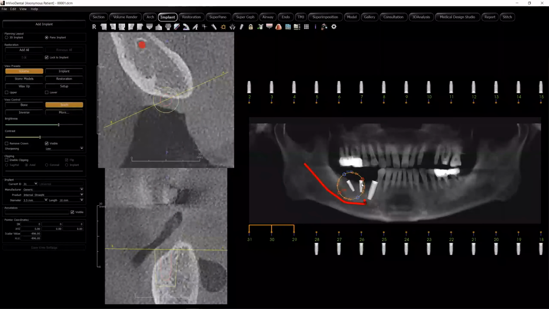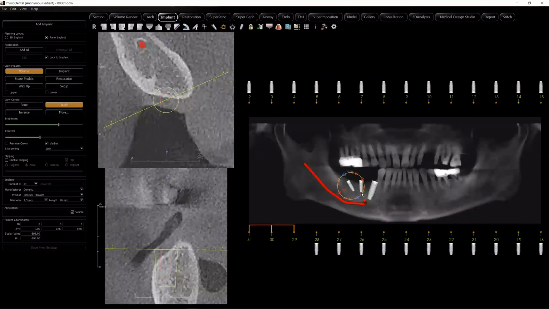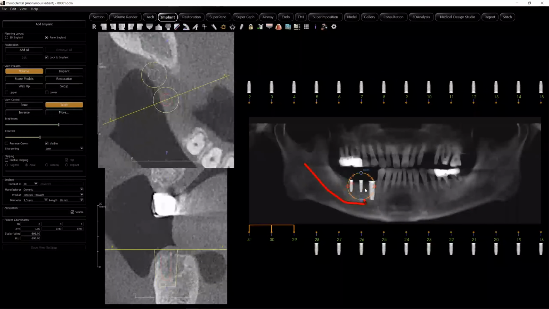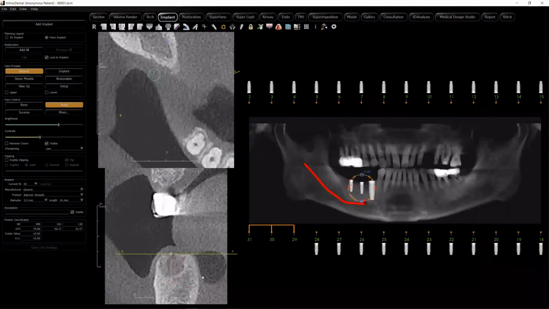What we would have to do is click on the implant that we would like the others to assume that angulation. So I'm going to click on my middle one because I like that angulation, and you'll see the other ones quickly follow that angulation as well. The implant that we have selected can also be manipulated on our 2D images over on the left-hand side.